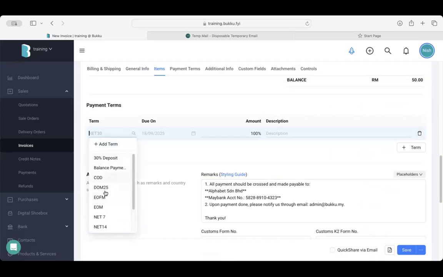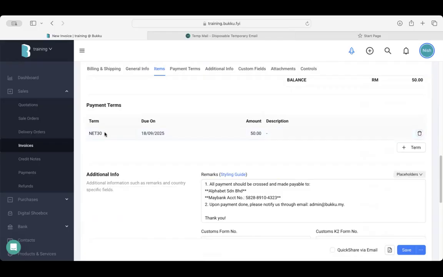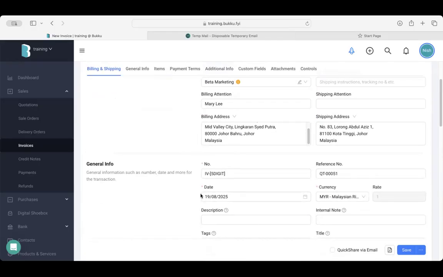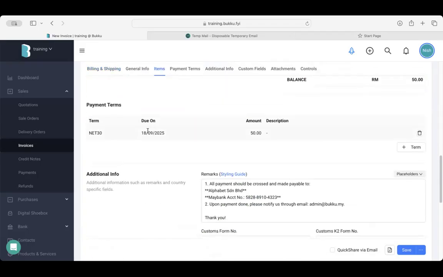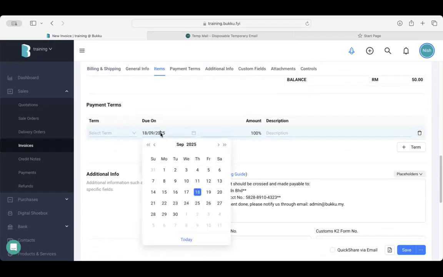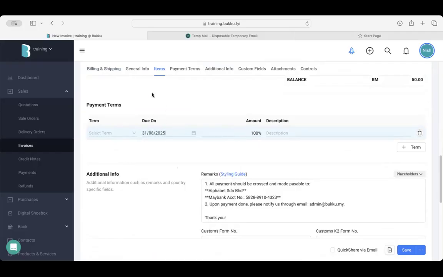You can select, let's say I'm going to select now, let's say it's net 30, right? So the due is 18 September based on the invoice date. So it will select 30 days based on my settings lah. So now let's say you feel that you don't want any term, but you want to select a random due date. Maybe customer says, okay, I will pay you end of this month. So you can just manually click on 30 August lah. Alright, 31st August. So this is how you can do if you don't need the payment term, you just want the due date. But if you want to select also, you can.